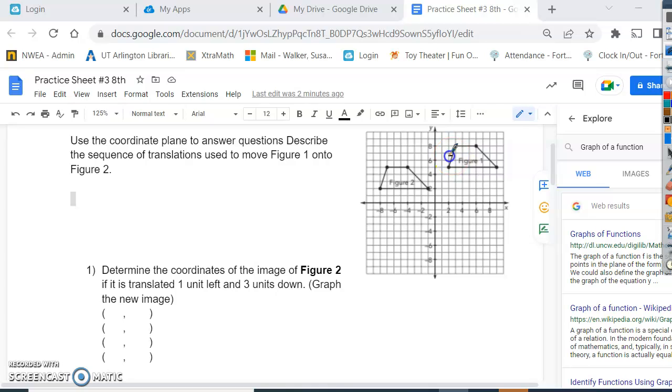So number one, I know that I'm moving, I can tell the figure one is moving to the left. And I can also tell that the figure went down. So now I'm just going to count point to point. So I need to count, for instance, this point to this point. So I'm going to use a different color just so you can see. So this point moved one, two, three, four, five, six, seven, eight, nine, ten. It moved ten left, and then from here, one, two, three. It moved three down.